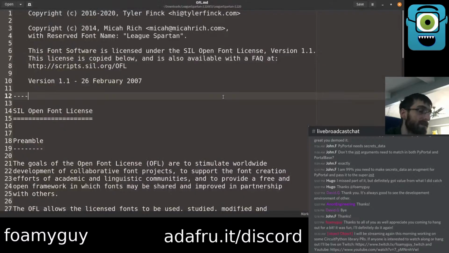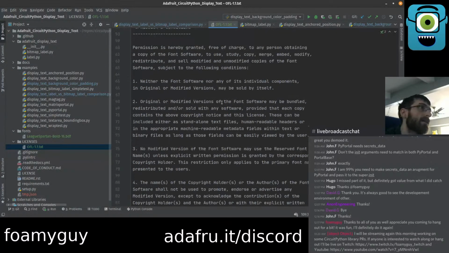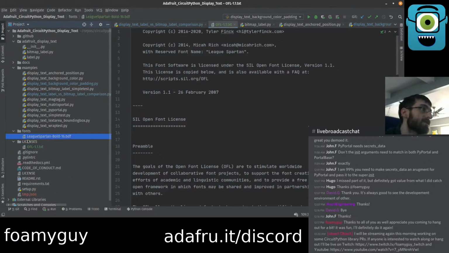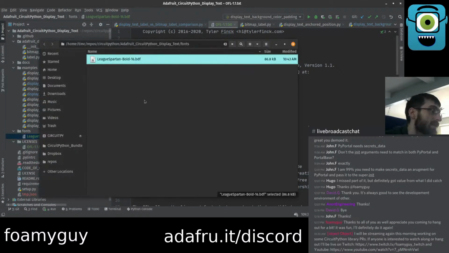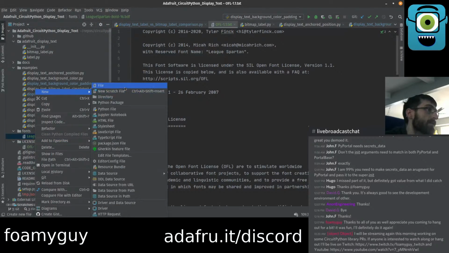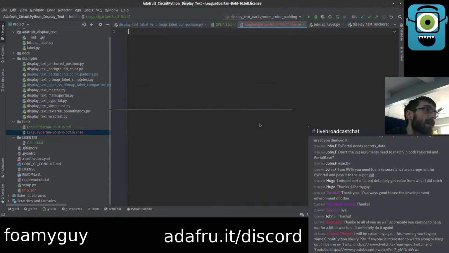Let's paste the contents of this. And the last thing we need is to make one of these .license files to make the SPDX pre-commit reuse thing happy. So I'm going to copy the name of this file, go new file, paste the name, put .license at the end, and add.